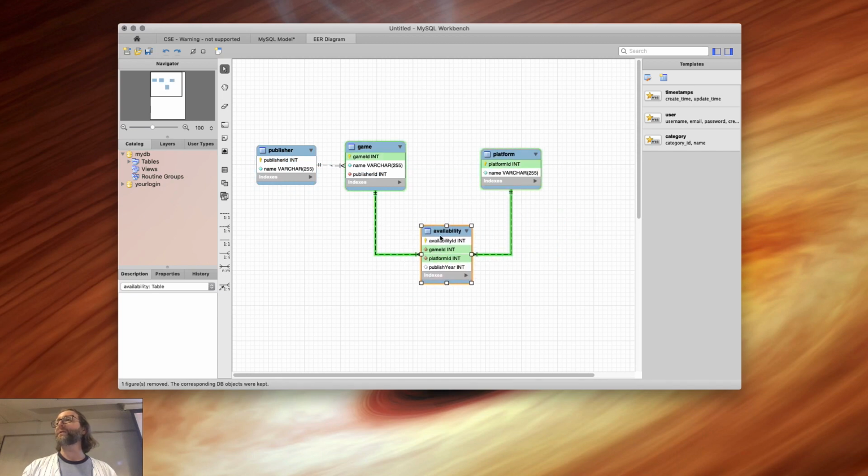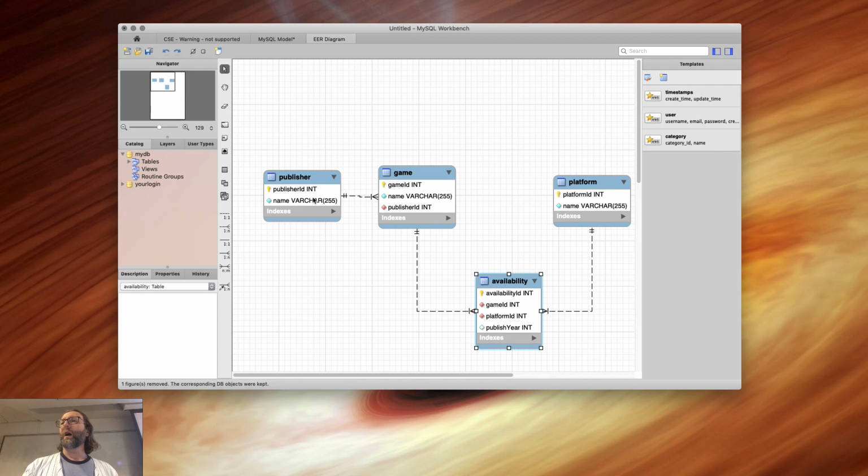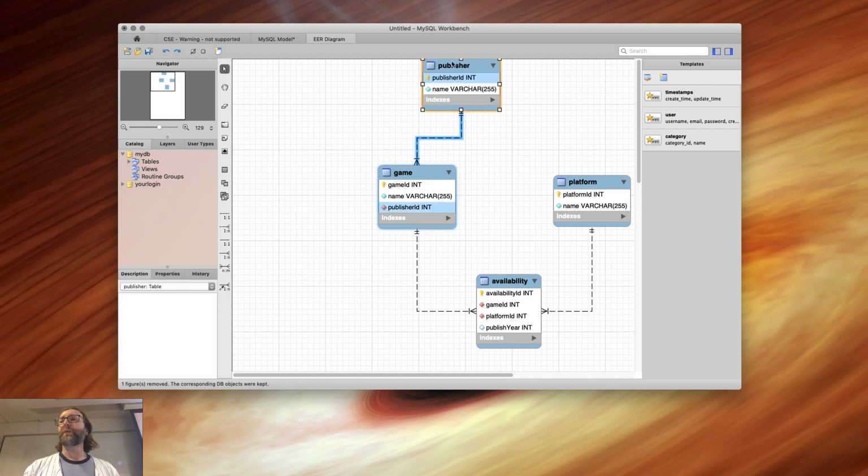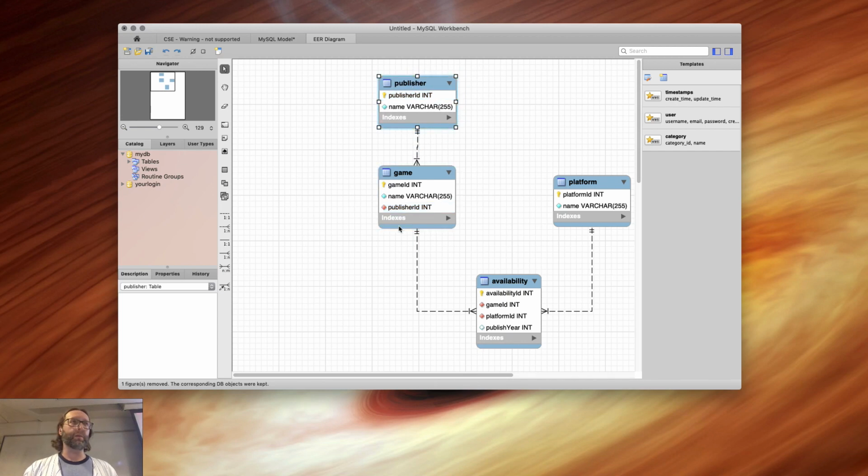And there's the original ER diagram that I showed you. We can zoom in on it a little bit more. All right, there we go. And here's the relationship between the publisher and the game table. There's a 1 to many relationship. There is a publisher ID foreign key here referring back to its parent, the publisher. So if you want to, you can look at it like a parent-child relationship instead. Here's the parent. Here are the many children that it might have, right? And in the child, you always have the foreign key that refers back up to its parent, okay?